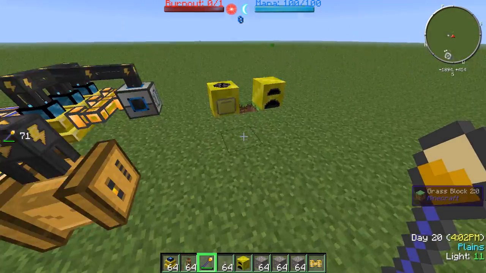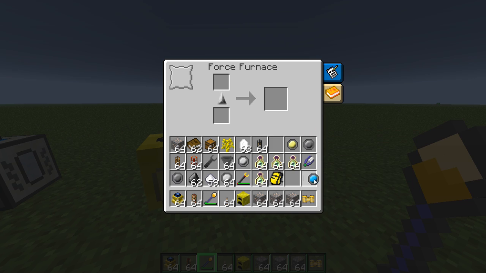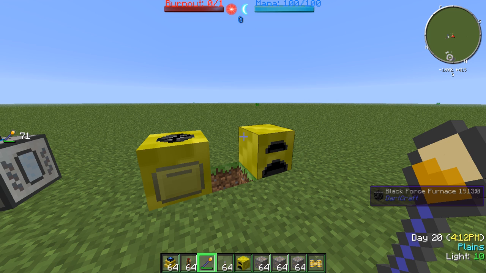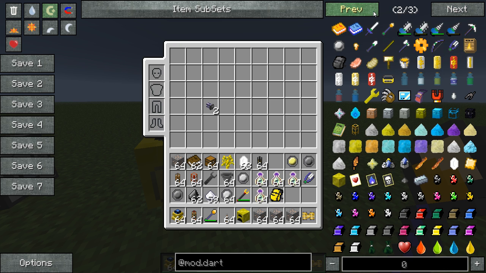Now these do different types of things. So in this case, if we put a freezing core into here, it kind of gives it the attribute of freezing. Like you can make obsidian from different stuff and whatnot, which can be looked up in NEI.